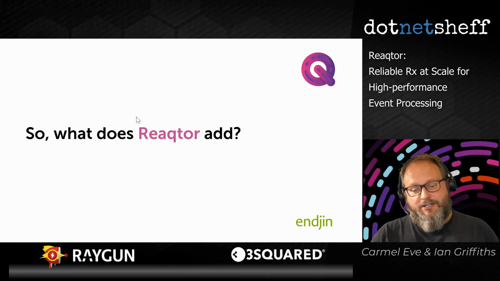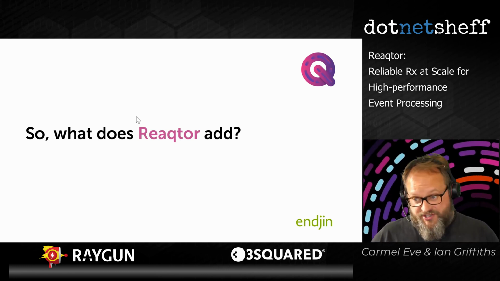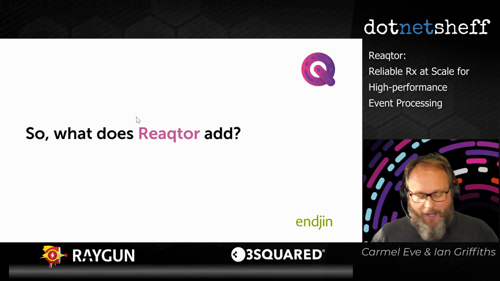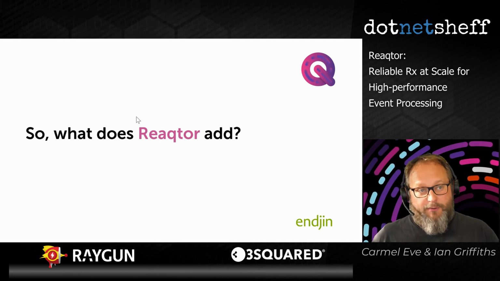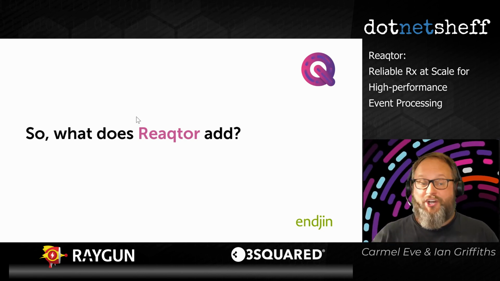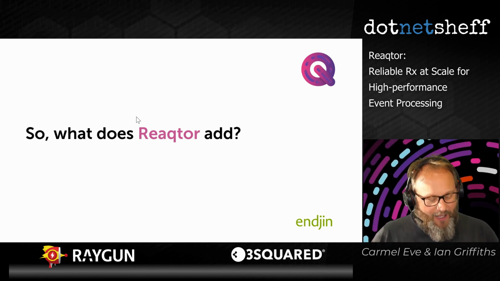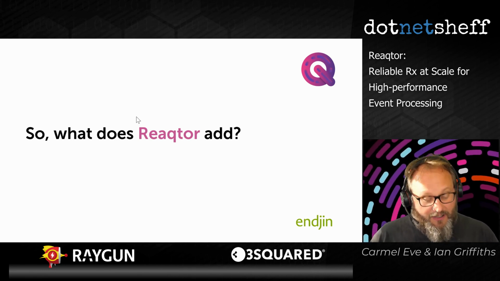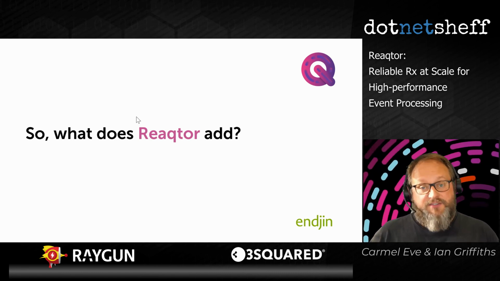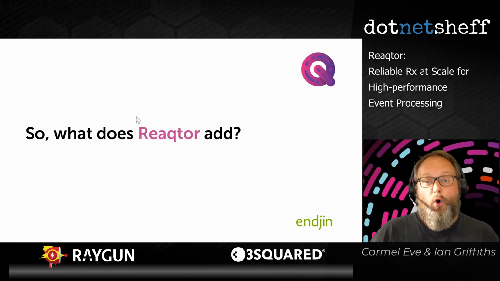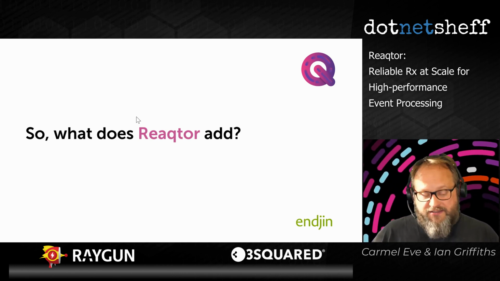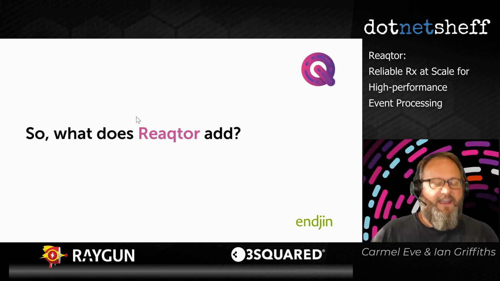And this serializability of expressions and of the state of a subscription doesn't just enable us to migrate from one machine to another, it's also what enables reliability. So what happens if a machine stops running when we weren't expecting it to, before we've had a chance to actually migrate everything off it? Well, in that case, the way Reactor has of dealing with that is partly that a Reactor service regularly checkpoints all of the subscriptions that it has running. So if something does crash, it's got a fairly recent copy of all of the state.